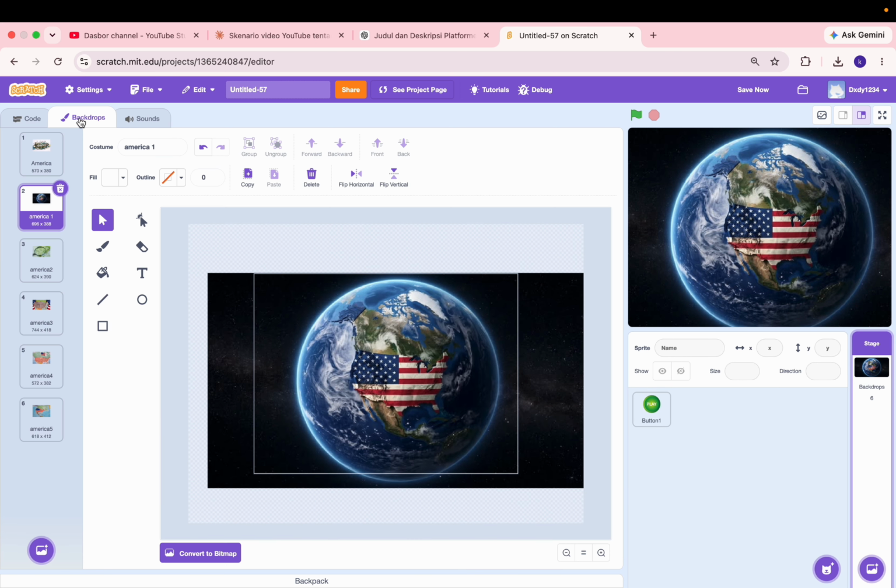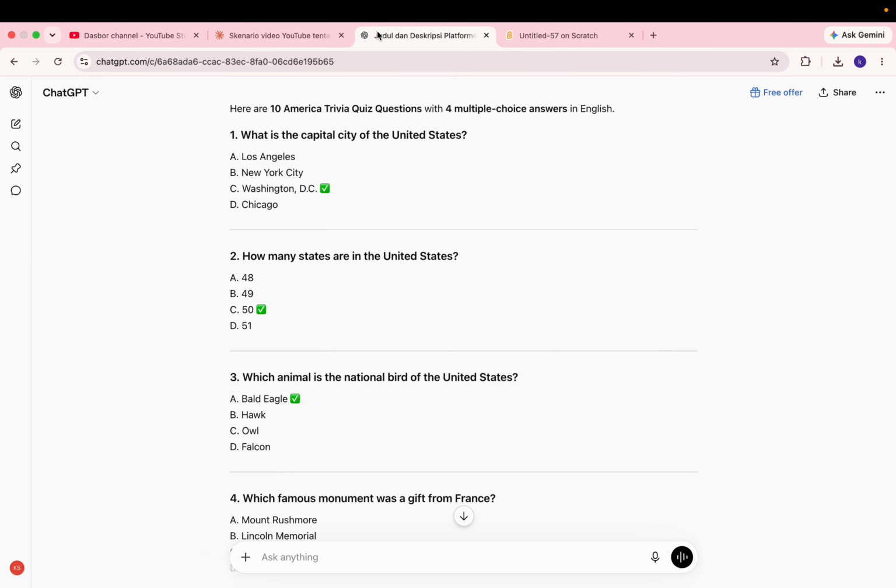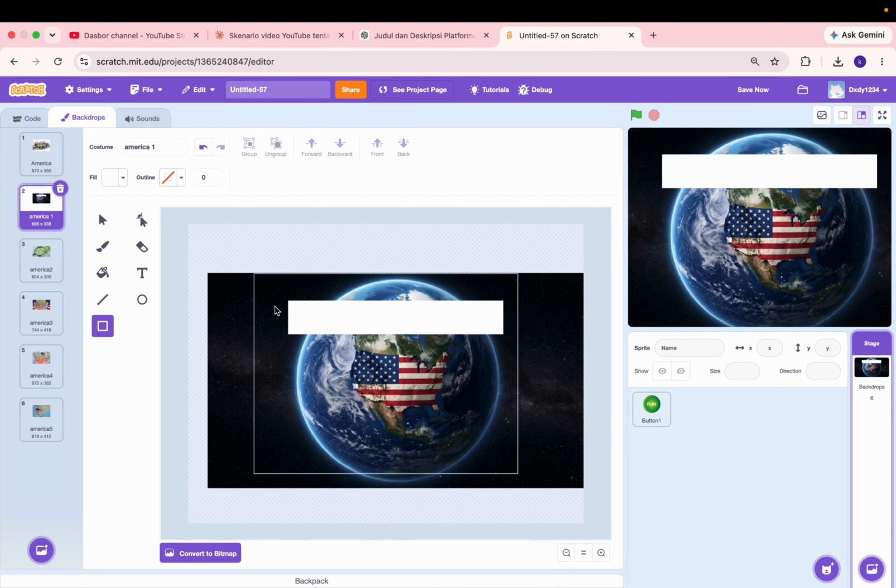Now click the backdrop. Make the rectangle for the question. Before that, you can generate questions for the America Trivia Quiz using ChatGPT. Copy and paste the first question to the first backdrop.